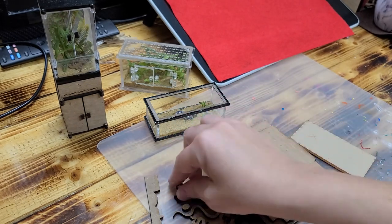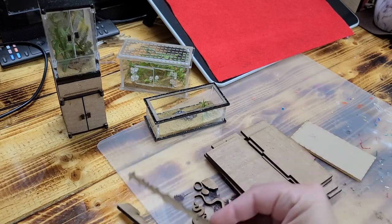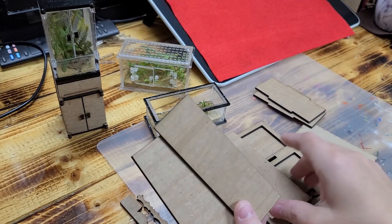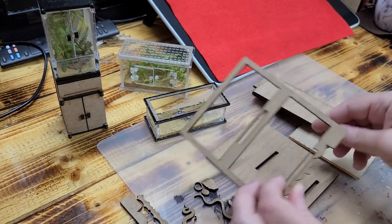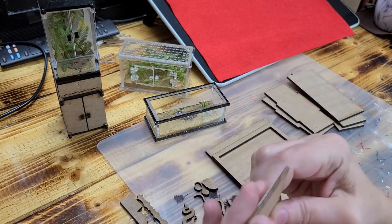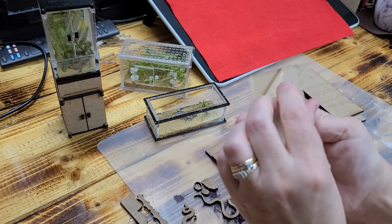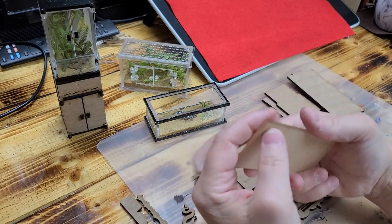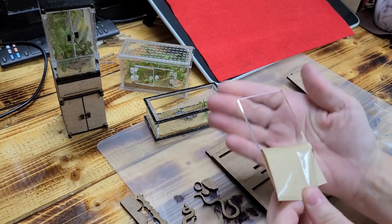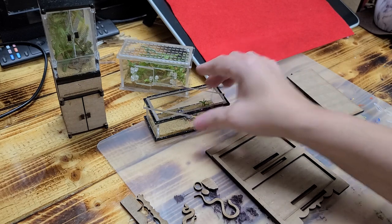This is supposed to be a fake rock — you can always just get a regular rock. This is supposed to be a bowl when you glue it down. These are the interior pieces: the top, the sides, the face, and the back. This piece here — a lot of people think it's wood because of the laser-burnt edges, but it's actually acrylic. You pull the protective coating off by peeling it right off with your fingers — don't use anything sharp. Then you have a clear piece of plexiglass that'll be in the kit.